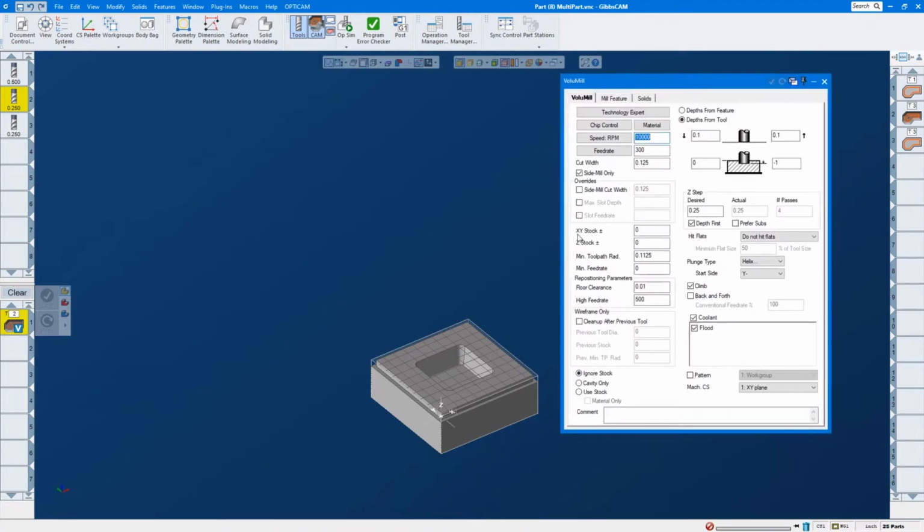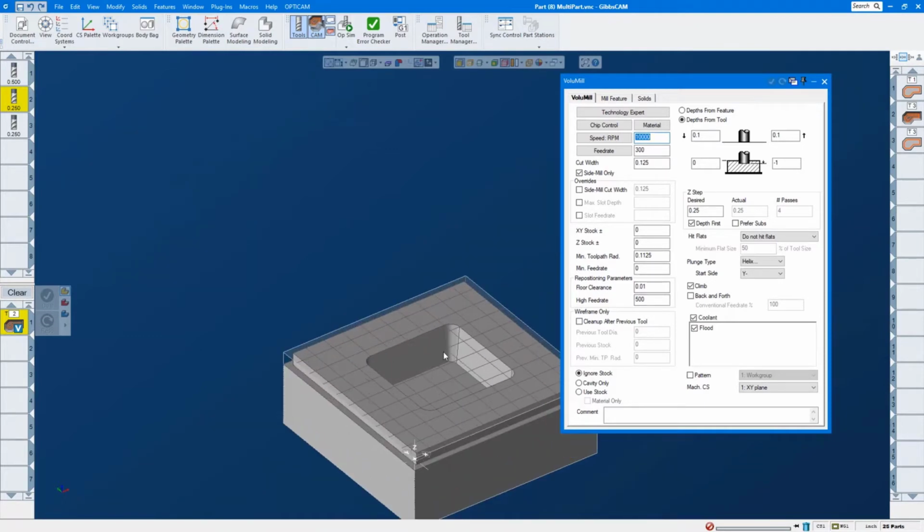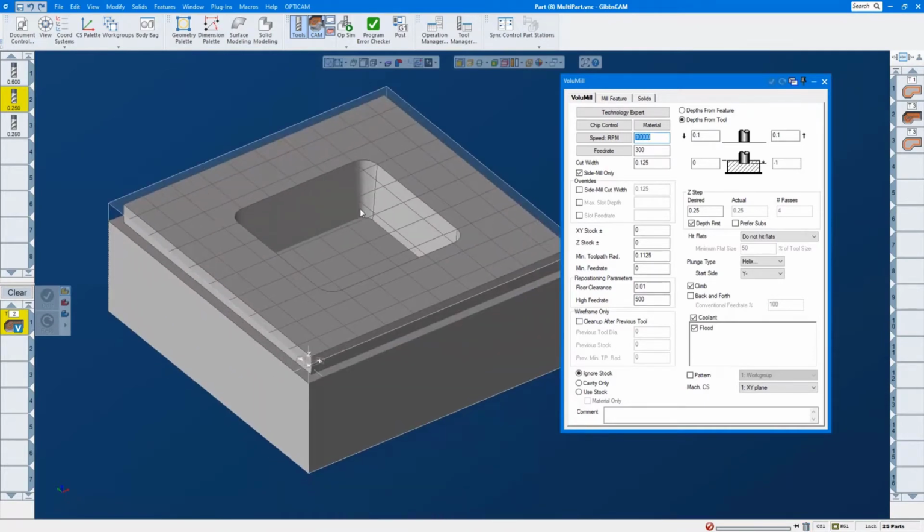So with VoluMill, the enhancement for VoluMill is to improve where you want to start. I mean, you guys can mess around with this on your own, but right in here, they've added something where you can actually define or hope that it starts in those areas. I've messed around with it a little bit, and it works okay. But I think it's a guess. That's my opinion. It still does the volume kind of stuff, but at least this gives you the ability to say, hey, I really want to try to start in this area. And it does work in some cases.